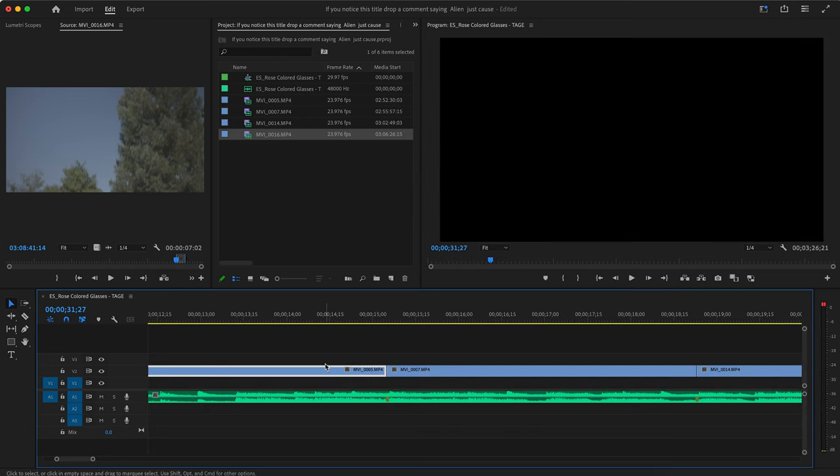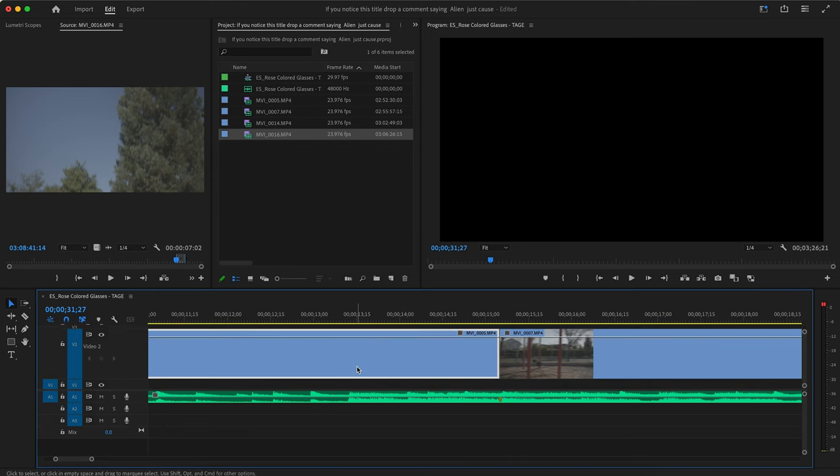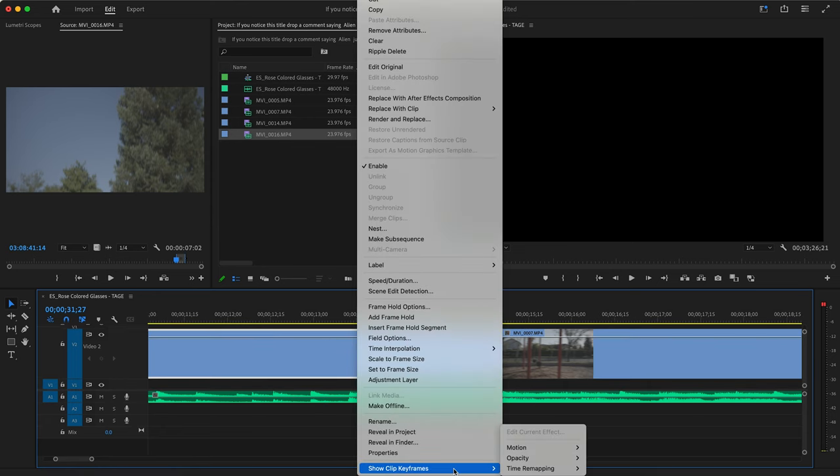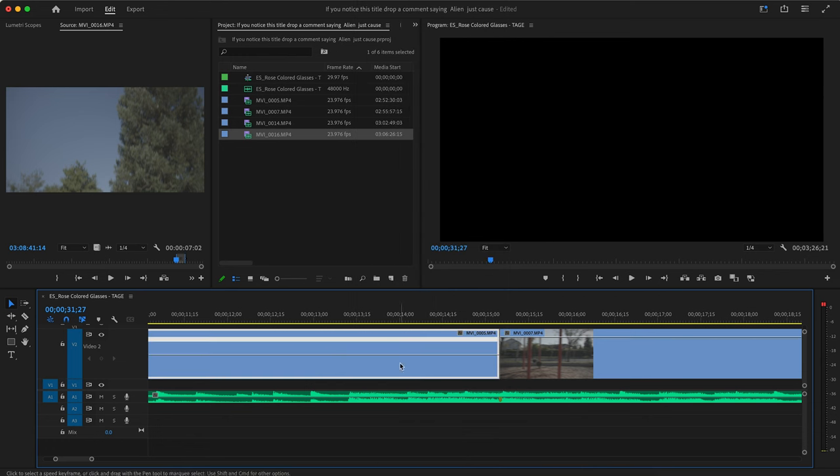To add a speed ramp, I'm going to select the row that the videos are in and make it taller until I can see this line here and the video like that. Now I'm gonna right click a clip and then go to show clip keyframes, go to time remapping speed. And what this does, rather than having the clip be cut and then speeding up part of it, you can instead add keyframes so that way the speed gradually gets faster instead.